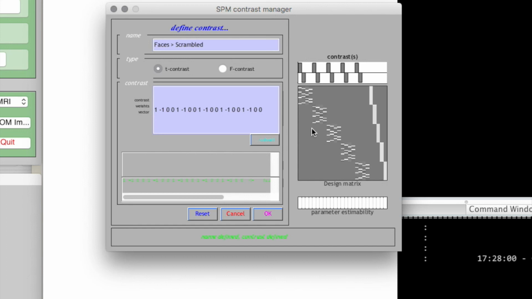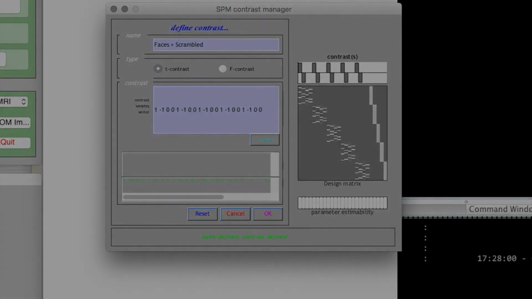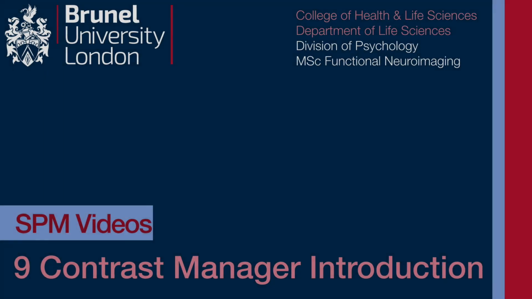We're going to come back to the contrast manager in a minute to look at different contrasts and the other comparisons we can make, but for now we want to go ahead and have a look at whether or not we found anything or not. It might seem complicated to specify a fairly simple contrast this way, but once you understand this, you'll be able to handle really complex contrasts with no problem at all.